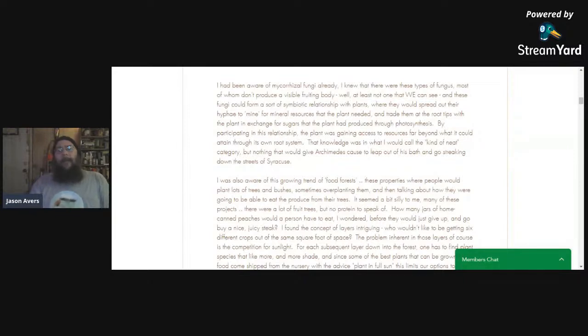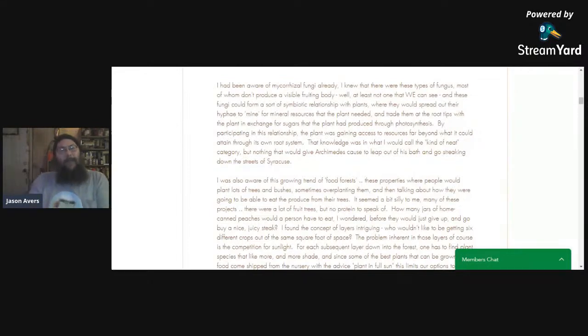What we didn't know is that it's not just a one-way exchange of carbon going down to the fungus and minerals going up to the tree. The fungus only consume about 30% of the carbon that they take in from the trees. What do they do with the rest of it? Well, when they form associations with other trees, if those trees are in need of that carbon, they can send it up to the tree as well. If that tree happens to be producing something that the network as a whole can use, if there's a need for a product that tree or that plant makes, it can send it down. So it's basically paying for the carbon it's receiving.